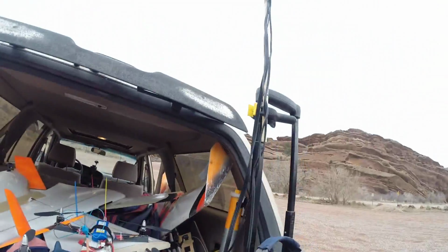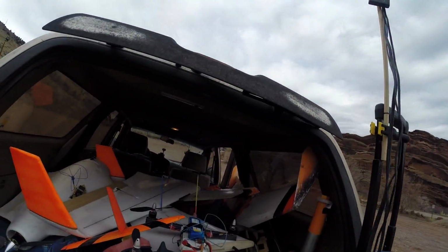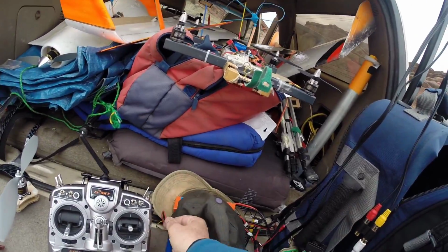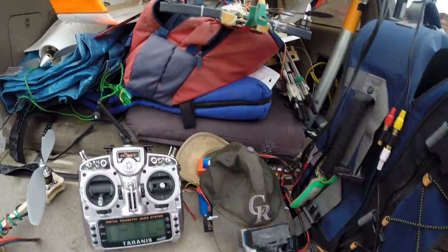And then the ground station consists of a Boscam RC805, which has two video outputs, one going to my video goggles, just some old Fat Shark Aviators, and a DVR, which is a LUM8 PV1000.